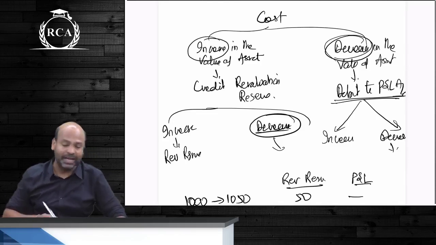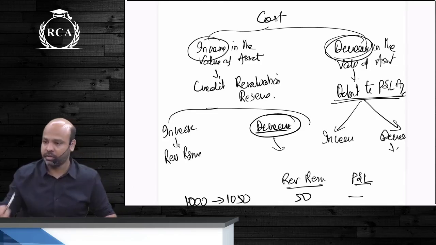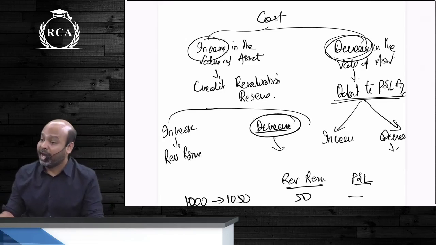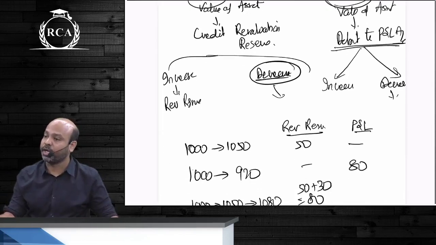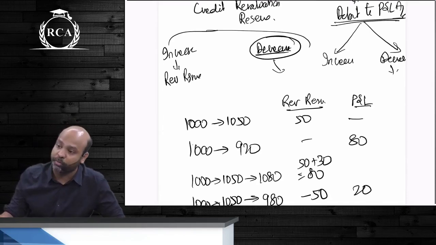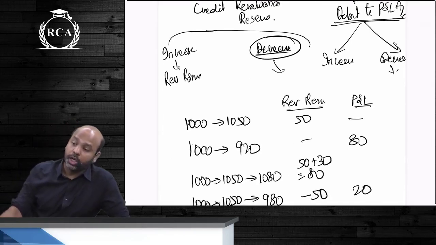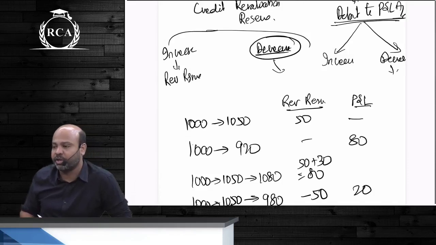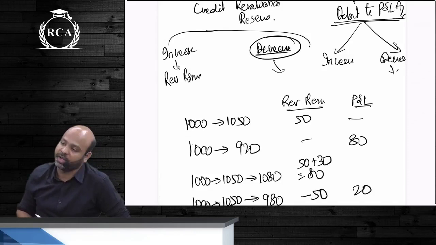What will you do with the balance lying in revaluation reserve? It cannot be utilized for any purpose whatsoever. As and when the asset is sold, you can transfer it to general reserve. Option 2, what is it? To the extent of increase in depreciation, we can transfer revaluation reserve to general reserve every year.